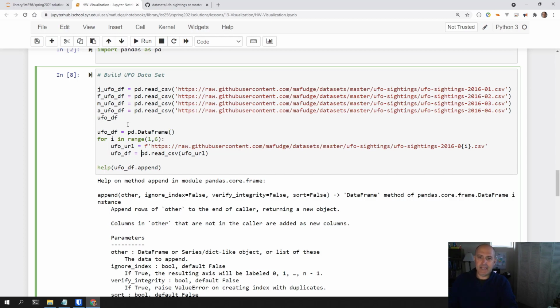Then let's take the UFO data frame and append to it pd.read_csv(UFO URL). So I'm going to get a data frame here and append it to the UFO data frame. Let's see if that works.